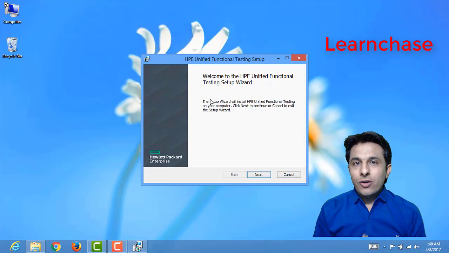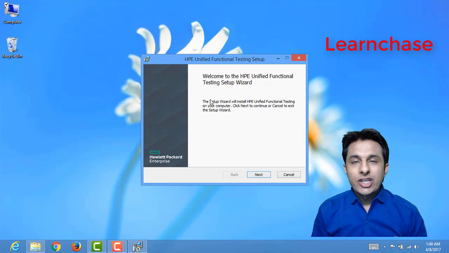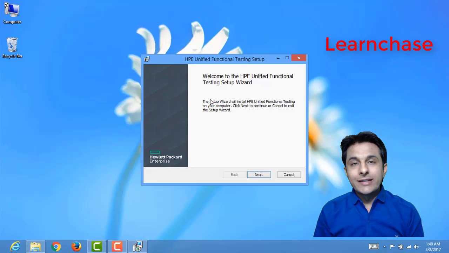Alright, after installing the prerequisites required for HP UFT, it has automatically started the installation part.